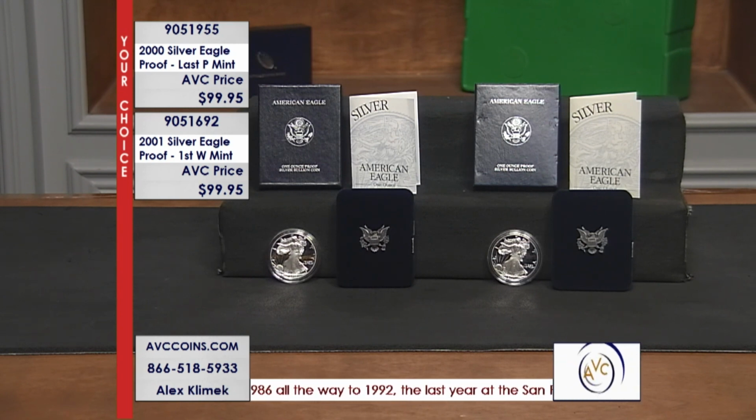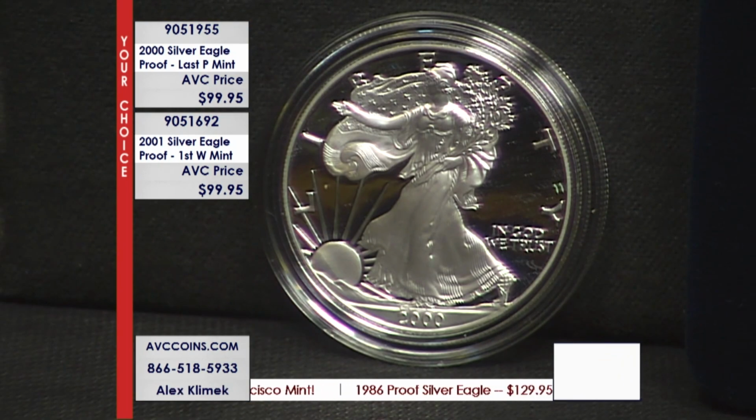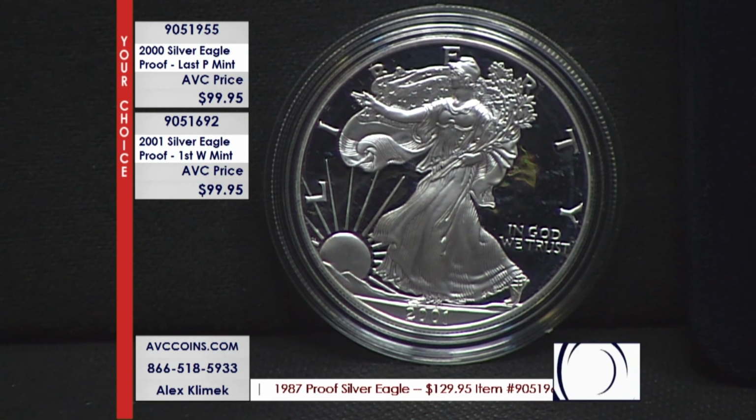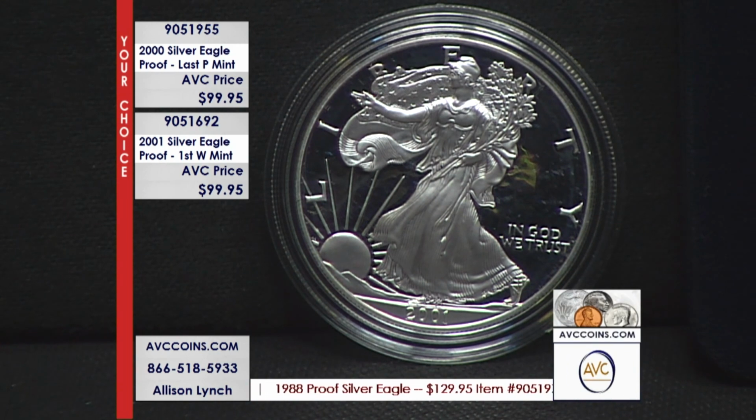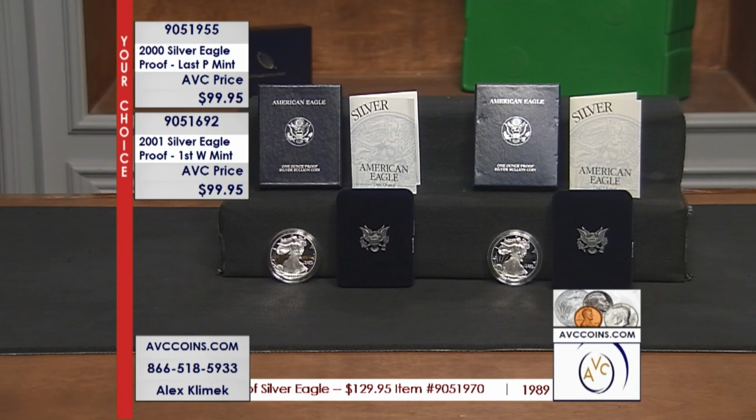All right, everybody, this is the fun part, right? Value. We're under $100 for the first time this year on these two coins. Normally, our price, which is still $40, $50 less than our competition, is $129.95. We should be having on the screen a tonight only special, because we do this once every hour, where we are the price comparison. If you're with us tonight, you're going to see it. Tomorrow, you'll see $129.95 on our website. We want to thank you for spending some of your quality evening with us, and we're going to do that by throwing up some just beautiful prices all across the board. Guys, thank you for that.